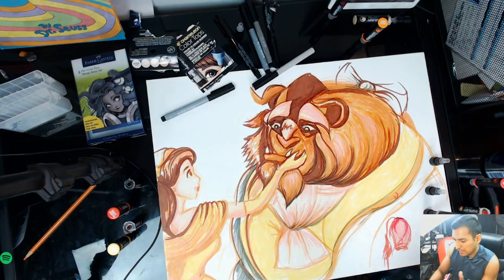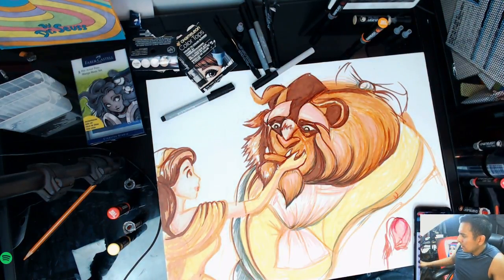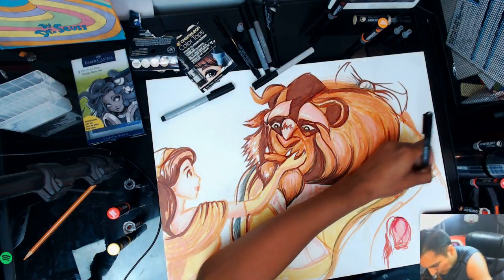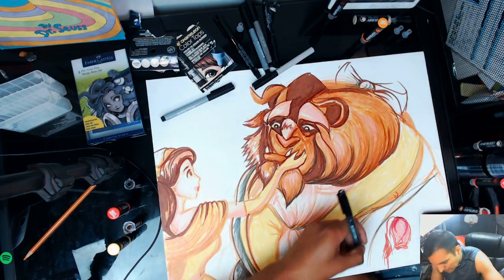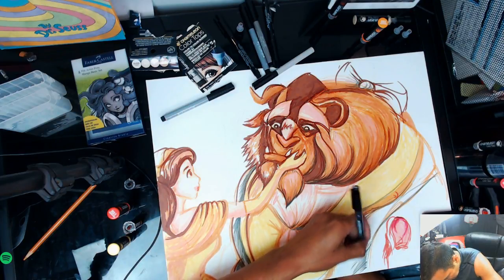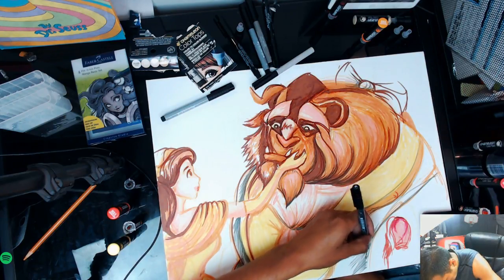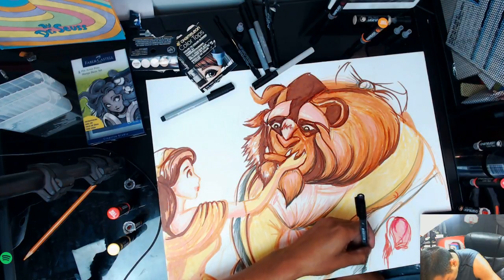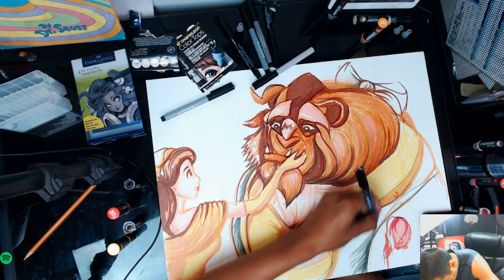Crap. There we go. Move these little nibs out of the way. Okay, Beauty and the Beast. I'm just adding these hatch marks right here. These are real illustration-y. This is a homage to the comic art that I used to study and do a lot of when I was in high school. It's called hatching, and if you cross them, it's called cross-hatching.